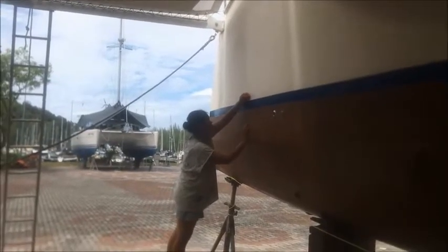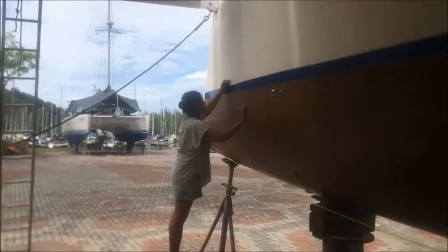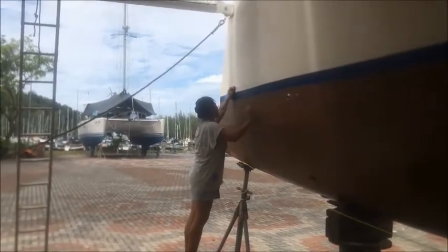We'd left the 3M blue tape on too long and the stickiness stuck to the side of the boat. Then we went about sanding and painting the bow cross member, and there were some nicks and damage in that. And after a lot of effort, sanding and filler and more sanding, we finally got round to spray painting.